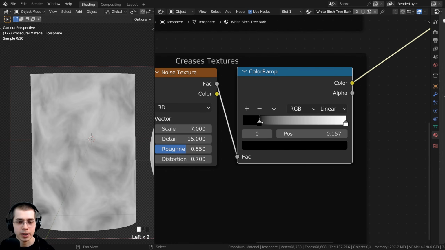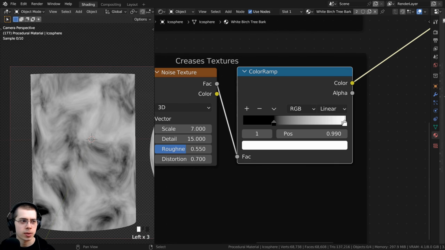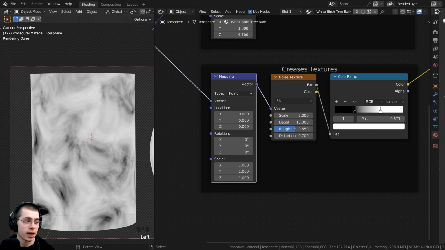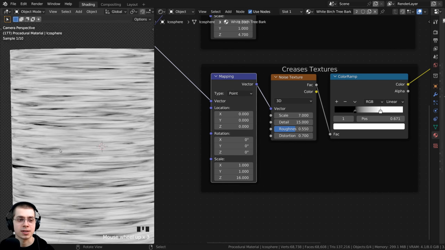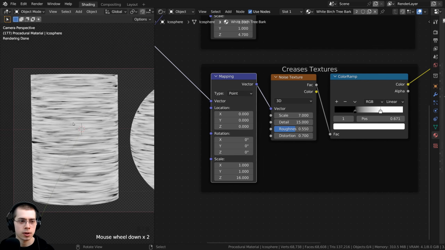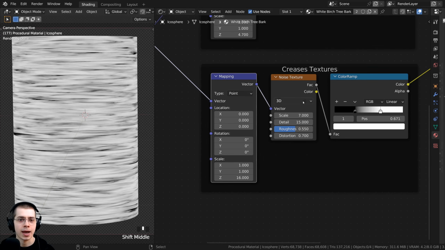So I want to make this texture more contrasty as well. So here on the color ramp, I can drag these values out, and as I drag them together, it's going to be more contrasty. So I'm going to drag the black tab over here and the white tab to about there. And then I also want to change the mapping because I want to squish this down, and I want to squish this down quite a lot so it just looks like little lines going back and forth. So on the scale here, on the scale Z, I'm going to turn this all the way up to 16. This way it looks like just a bunch of little lines which are going back and forth. And that's a really cool texture that we can add to the bark.